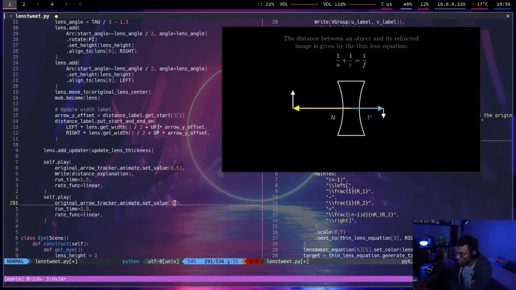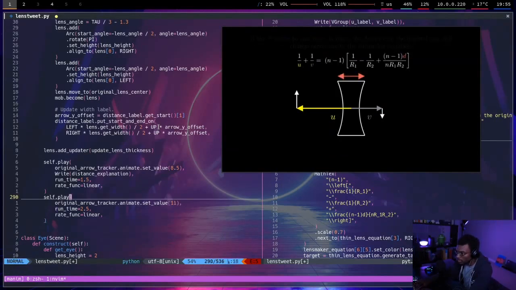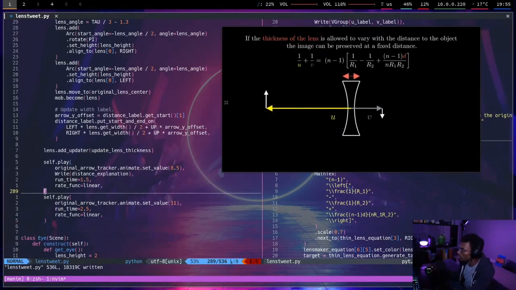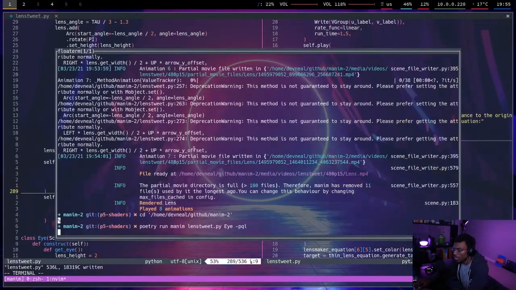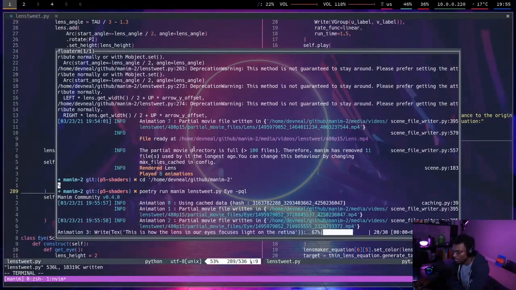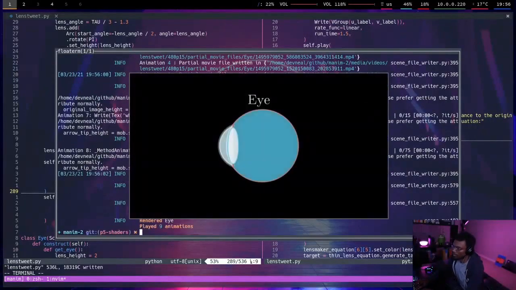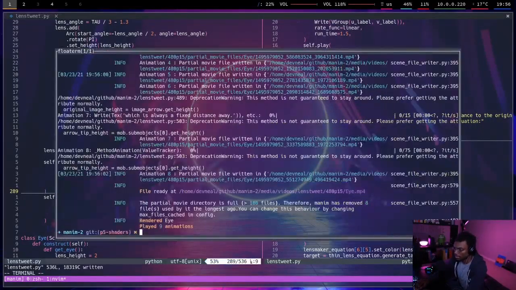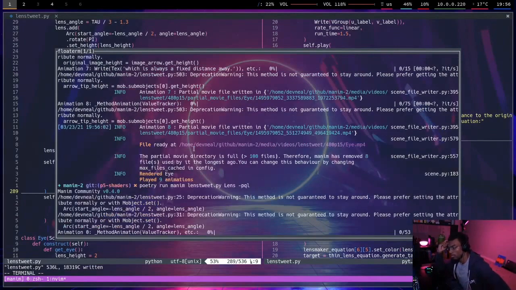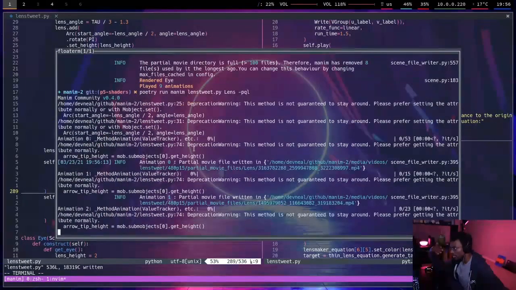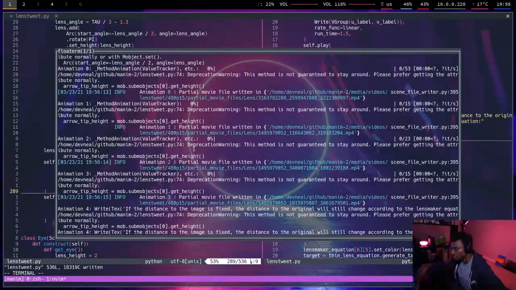Then 2.5 will bring that to 11. And this is why we need a clock class, honestly. Oh, that's not what I wanted to run. Because using value trackers as clocks gets really finicky.